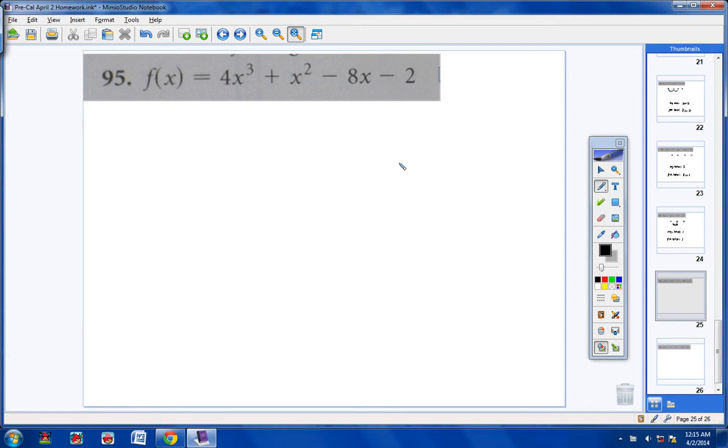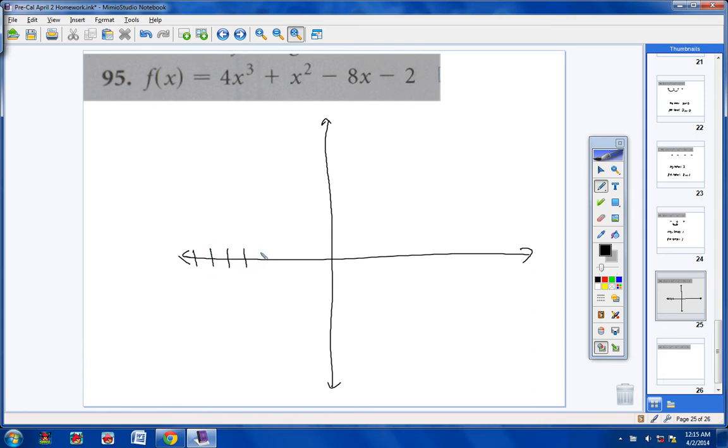Let's go ahead and do this really quickly here. Go ahead and get a coordinate plane up here, and we'll go pretty fast. I gave you some steps. These are kind of review problems here. These last two, I gave you some steps on graphing these. I don't have the steps in front of me. I could pull them up, but really, it's just the main basic things you have to do. For example, the first thing we're going to do is check the end behavior of the graph. So we'll do that now.